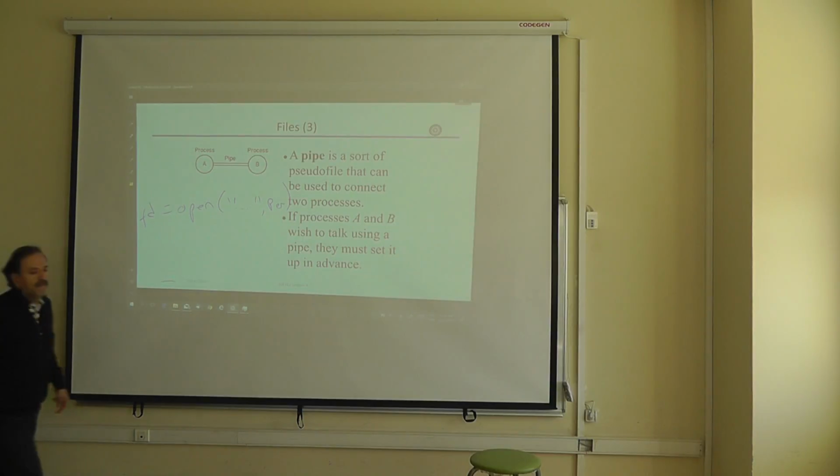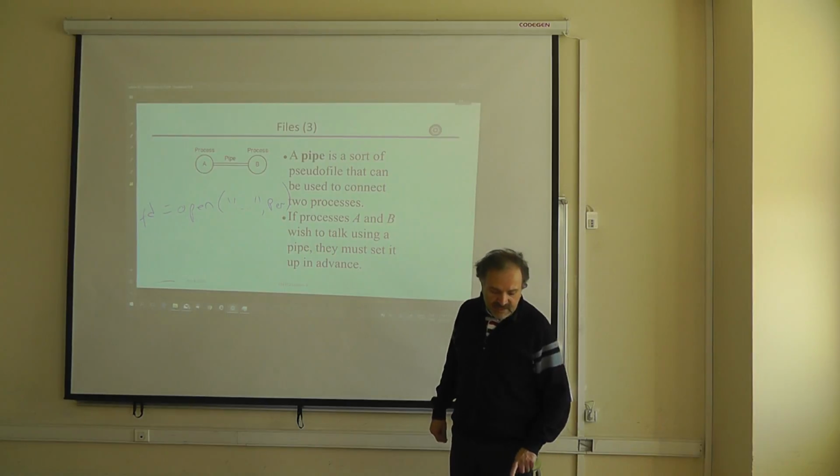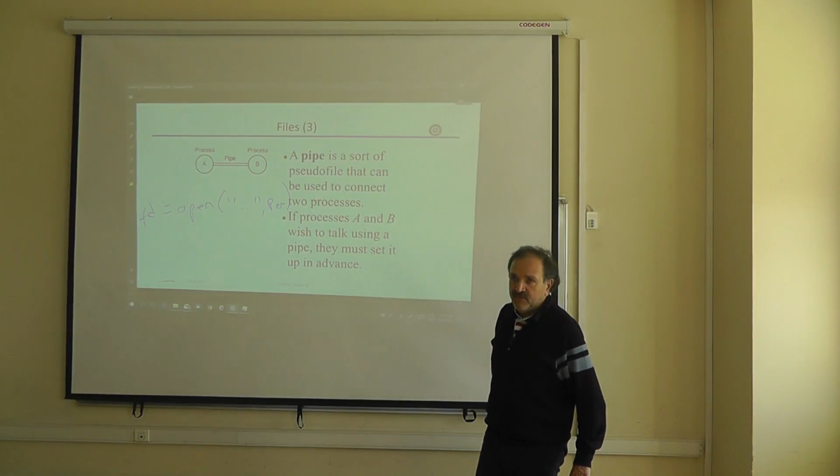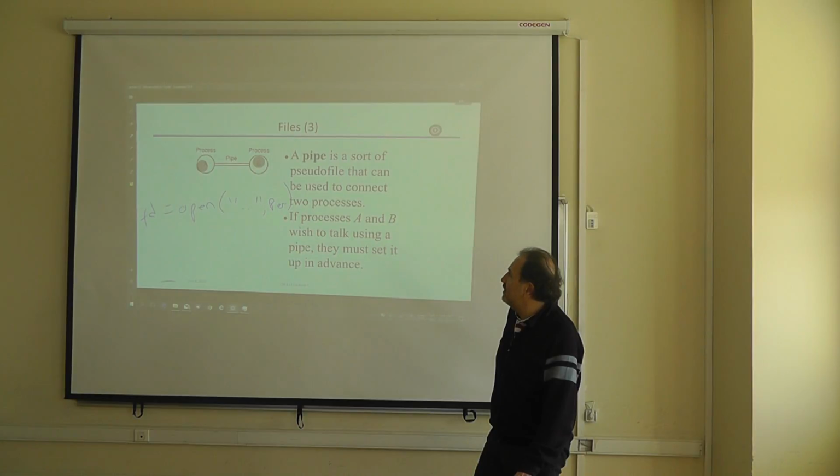That's what we do with the C programming language. In fact, this function makes an operating system call, and it handles the opening of a file with the operating system. If you open a special file called a pipe, that pipe can be used as a communication mechanism between two processes.